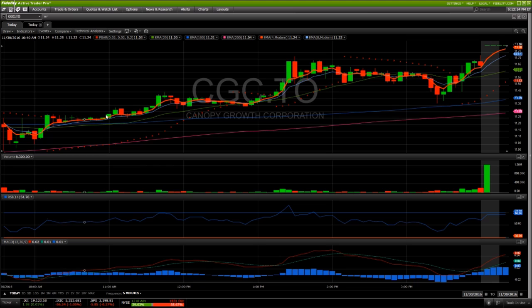So now we have this higher low and higher high pattern very clear. We topped out at 11.45, so we knew resistance was 11.47, and we were aware that the bulls still had some work to do. Another consolidation period. Look at the lack of volume, very low, and then the bulls show up. Look at the spike in bull volume, and look what happens as soon as we break 11.47. That was the go signal for the bulls. We went from 11.47 up to 11.72 in pretty much 10 minutes, and that's because of the lack of resistance.